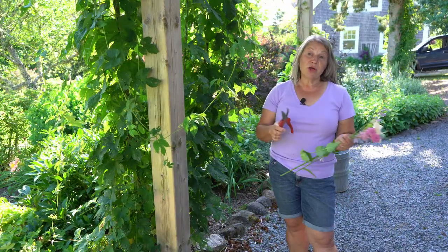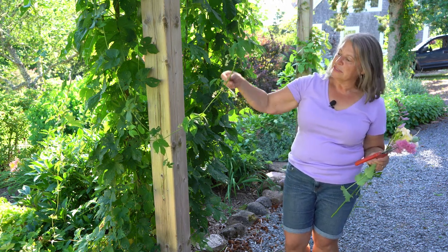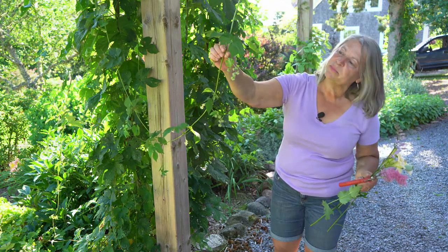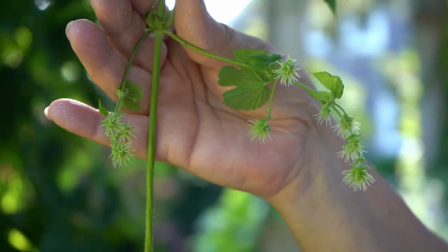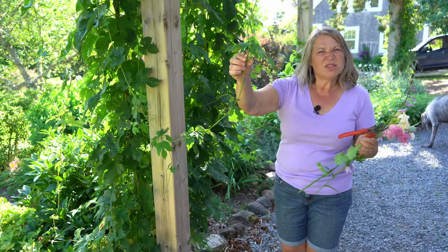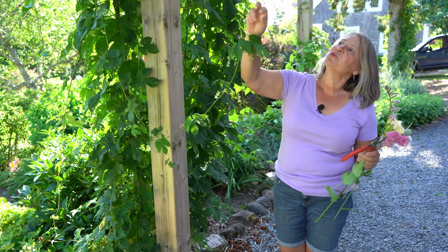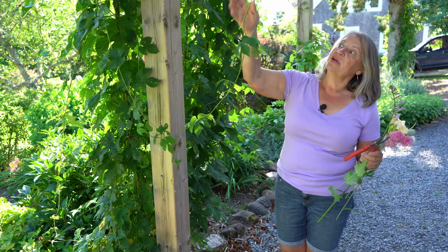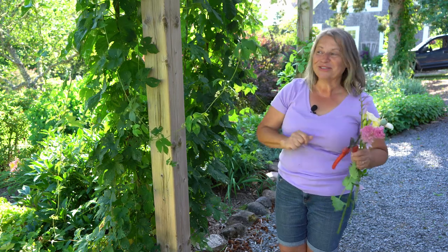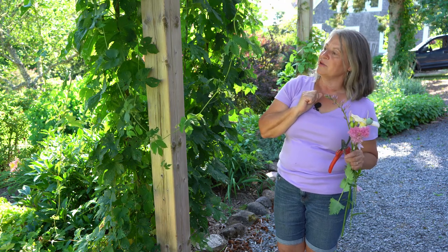We talked about hops before, and they weren't quite ready on the other hop yard. But here under the pergola, you can see that they're just starting to produce their cones — those furry little bits in there. Those will turn into a pale yellow-green cone that kind of looks like a spruce cone, and that's what the brewers want. Now, be careful — these vines are raspy and they'll catch you and they'll scratch you. Be careful with that; might itch a little bit. But they're a beautiful plant.